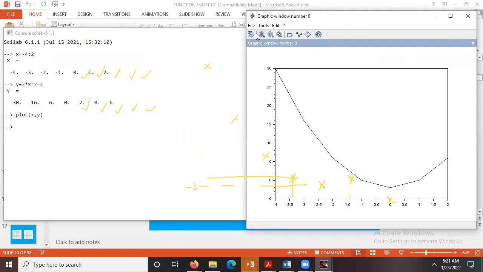Now by plotting this function, the most important thing I need you to understand is that it tells us very much about this function. The first thing is, we know the domain of the function starts from where? -4 to 2. These are your x values, the domain. Okay, so this is the domain of the function. And then we also know the range of the function. The range starts from here all the way to the top over here. So this is our range of values.